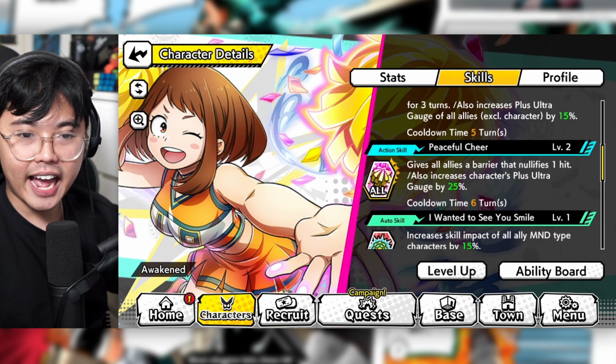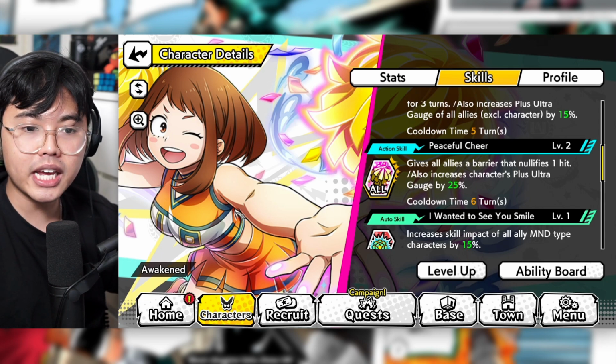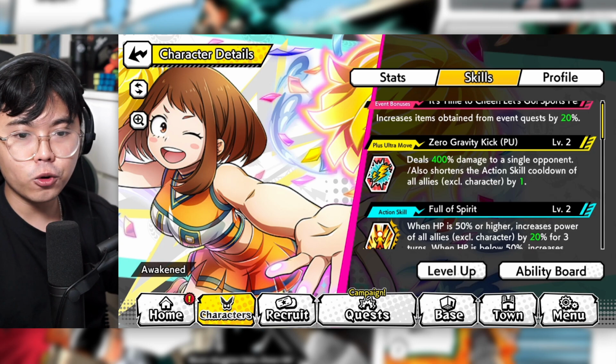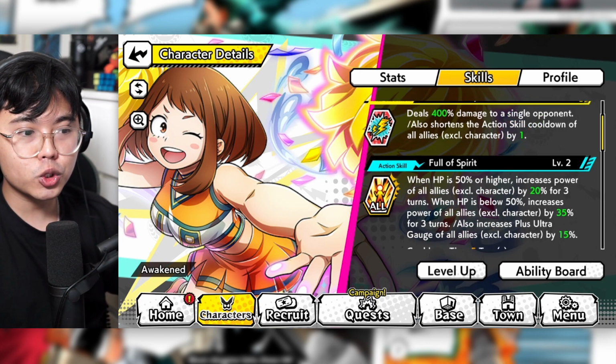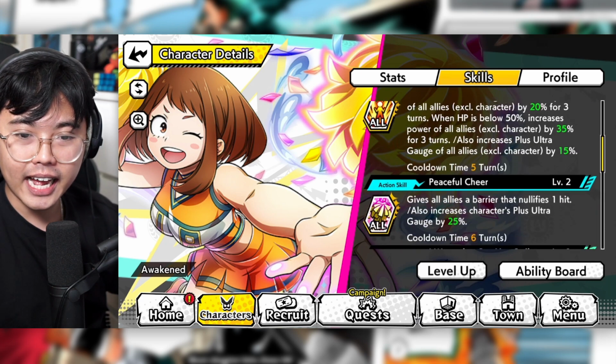And then for the second action skill, it gives all allies a barrier that nullifies 1 hit. Also increases the character's plus ultra gauge by 25%, which is very nice because you want to get as many plus ultras with her for the shortened cooldown. Now, as you can see, she doesn't really have any damaging skills other than her plus ultra. So in terms of PvP, probably not going to use her at all.